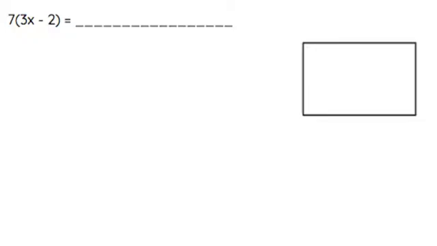Now for this next one, the only difference with this problem is notice there is a subtraction sign. So I know that my height is 7, so I'll label my rectangle with a height of 7. The base is 3x minus 2. The problem is I have that minus sign and I need it to be a plus sign. And so to change that, we just think about what we know about subtraction. Subtraction, you change it to adding the opposite. And so now instead of a 2, it's a negative 2. So again, you want to change that subtraction sign so it is an addition sign.